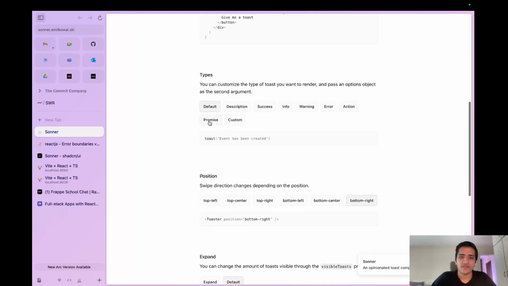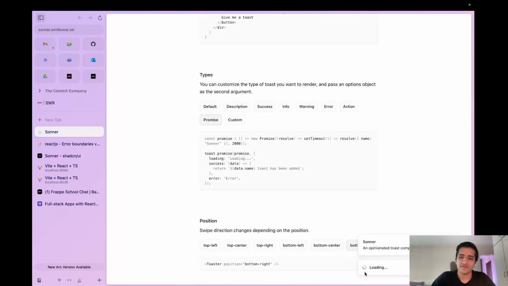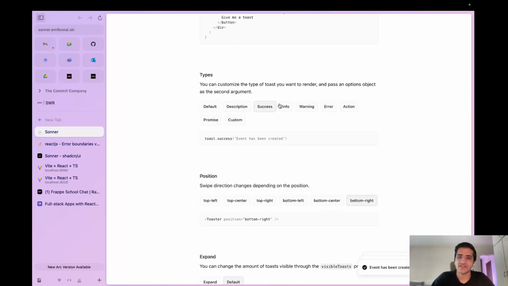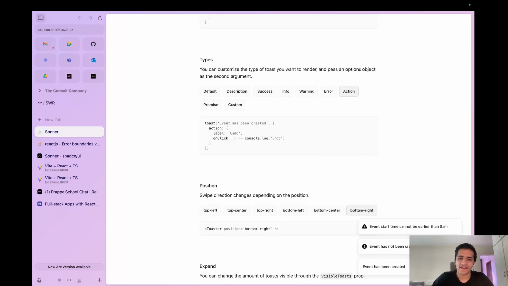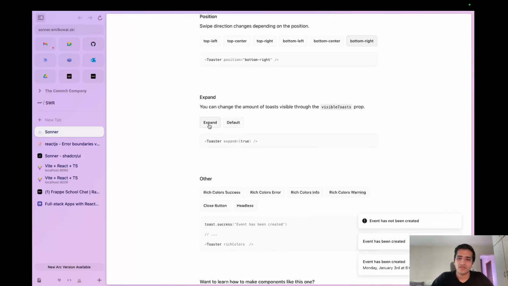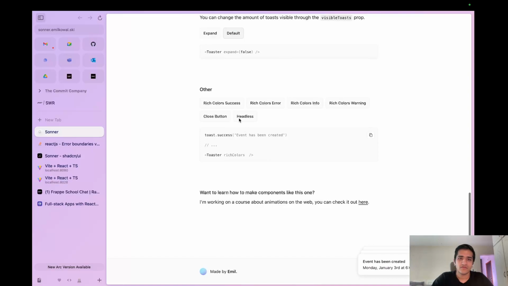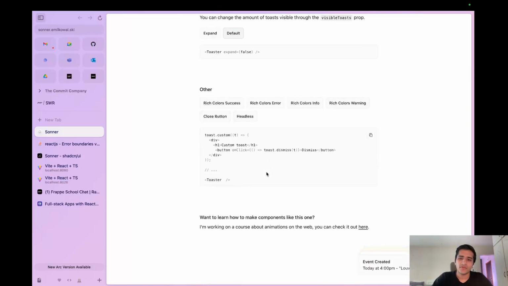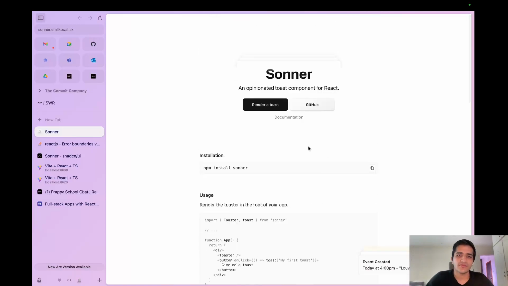So you can have, let's say, a promise-based toast that once it's done, then shows something like that. You can have success toasts, errors, etc., and with actions as well. Pretty nice toast component. I would say use this.